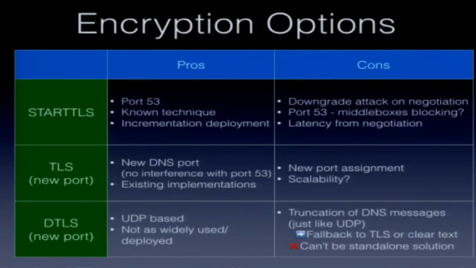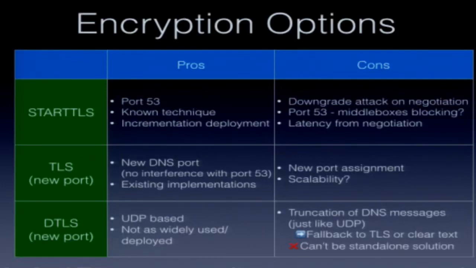That negotiation can also introduce latency, an L word that DNS folks really don't like. And there was also a sort of big question mark about, hang on, there's all these routers that get DNS traffic on port 53. Are they suddenly going to freak out if they start seeing encrypted traffic and just block it? Are we going to have real deployment problems here? It was an unknown.